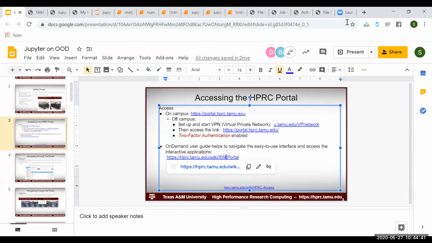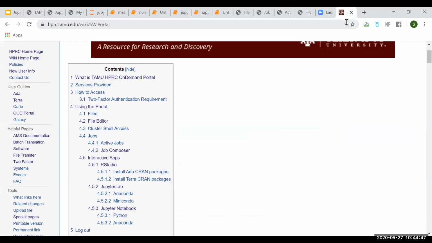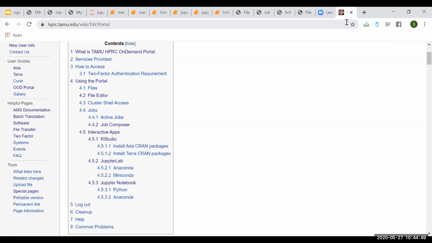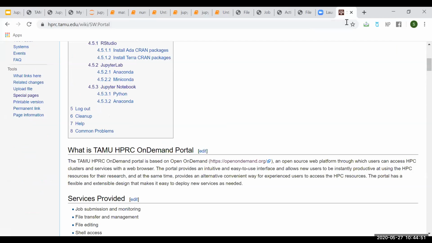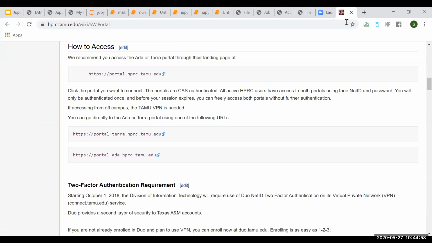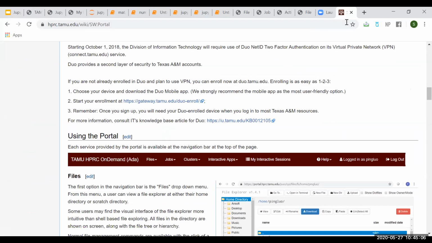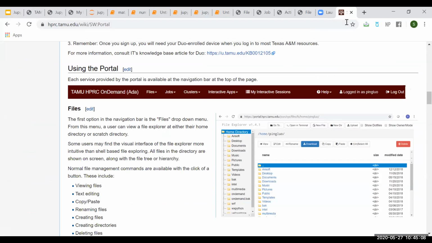The link for the portal is provided over here. Starting from connecting to the clusters, using the portal for various applications, and the links to access the Ada and the Terra portal directly, as well as if you're facing any issues with the two-factor authentication or connection with the VPN, all the details are provided on the wiki link over here.